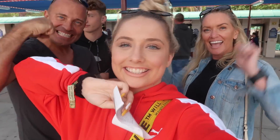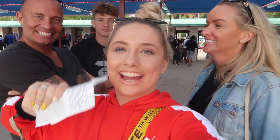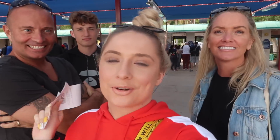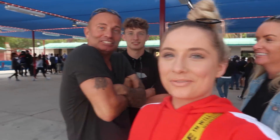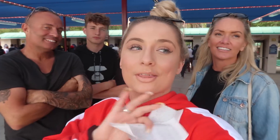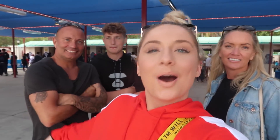So we have arrived at Six Flags, we've got our tickets in our hands and we're so excited. However, we do not know what's happened with the weather today — it's disgusting. It's literally — yeah, I've got a massive hoodie on. It's so windy, it's so cold, I feel like we're at home. But this is meant to be one of the largest rides in the world, so we're very excited. This is going to be like the best day ever because rides are my favourite thing in the entire world.